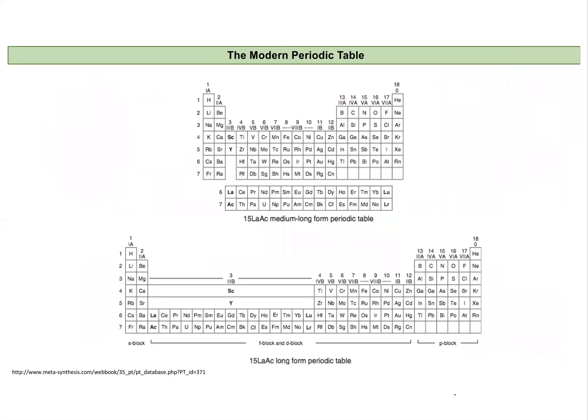Looking a little bit more at our modern periodic table, this is the version that you'll typically see. But it's really kind of an abbreviation. These lanthanide and actinide rows of elements are actually inserted right here in this space. So the modern periodic table actually looks like this. And it doesn't fit very well on an 8 by 11 sheet of paper. And so since the lanthanides and actinides are less commonly used elements, they're very heavy, we take these out and we insert them below. So that way we can have a more concise version of the periodic table.